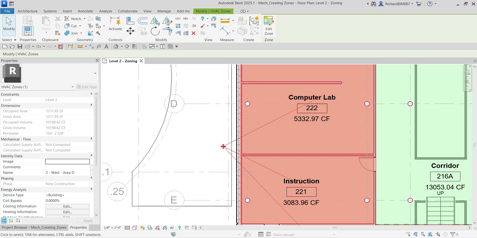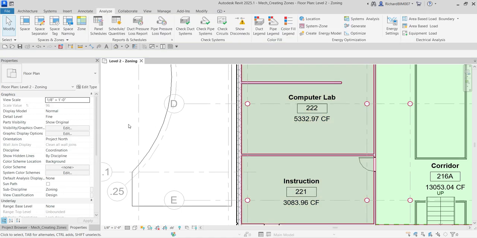Let's say I will call this 2-West Area B. Instead of Area D, I'll change that to Area B and press enter. Then I click outside, and as I hover my pointer somewhere in that area, it tells me that that is the HVAC zone 2-West Area B.